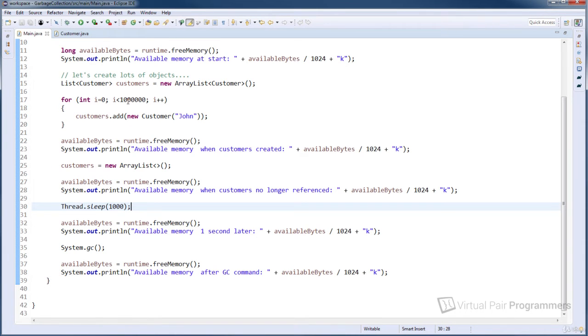And I think we'll just run it for 100 customers this time. And rather than saying that our customer should be the customer John, we'll say it's customer followed by the number from the integer here. So we'll have customer 1, customer 2, and so on. So let's put in here the word customer and then the number i. I think I'll just put a space in there so it's a little bit neater. So let's run this and see what the console output looks like.